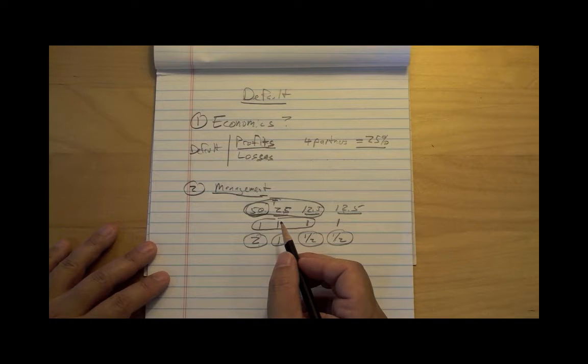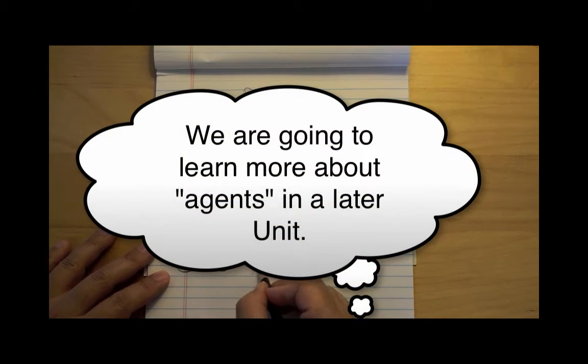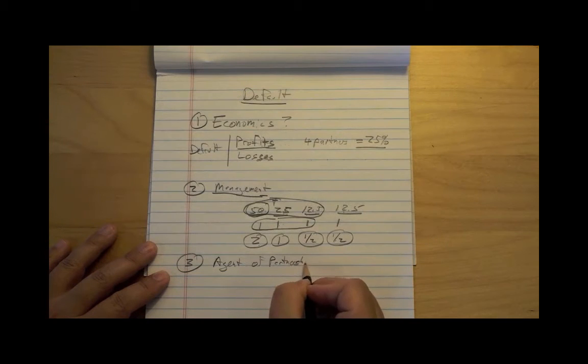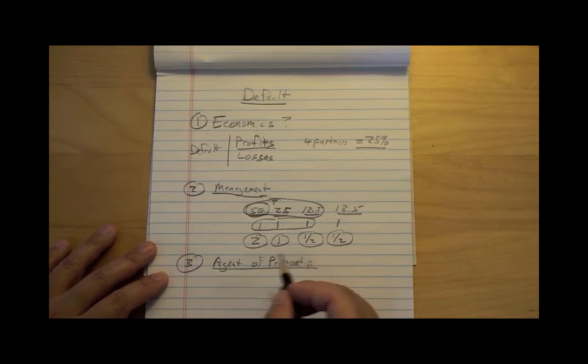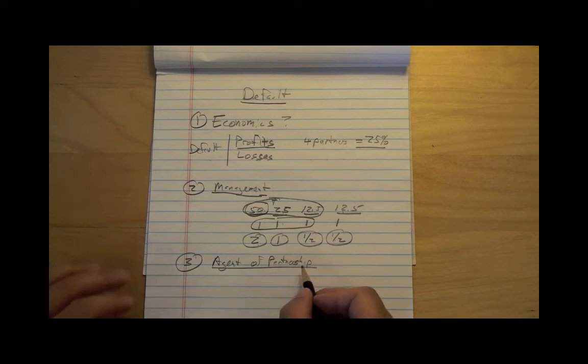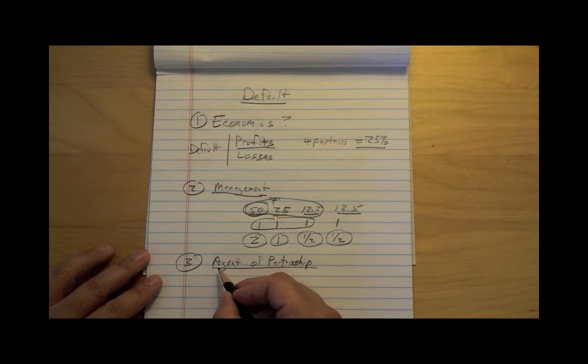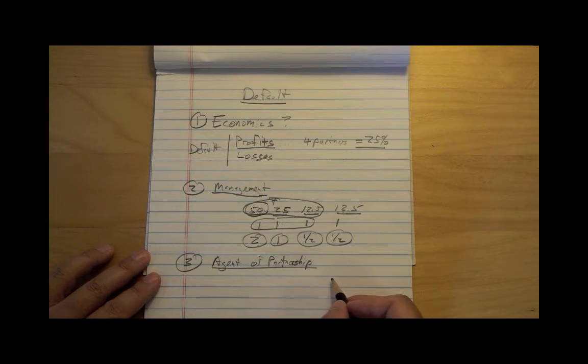The other thing that's an aspect of partnership that we should talk about in relation to default agreements is this: every partner is an agent of the partnership, okay? In other words, every partner has the authority to bind the partnership, to create liabilities or obligations that bind the partnership, provided that it's in the usual course of business of the partnership. Now this applies to both contract and tort. So if a partner does something wrongful within the context of the business, that liability will extend back to the partnership. If a partner signs an agreement with a third party that's typical for and consistent with the usual course of business of the partnership, that contract will be binding on the partnership.